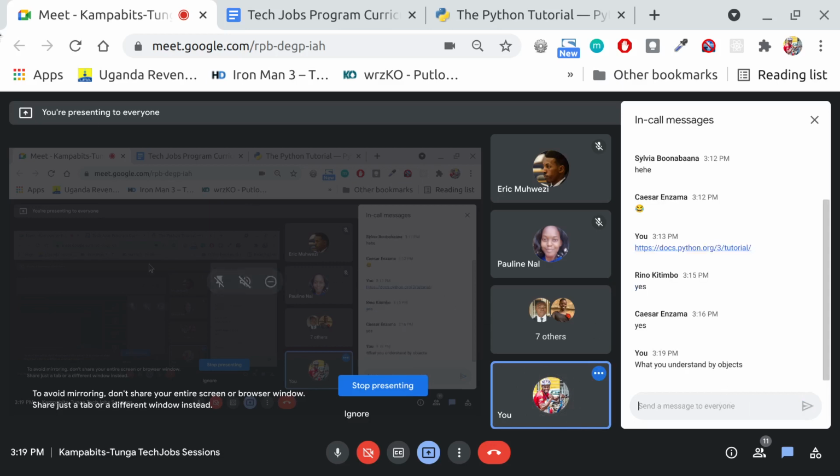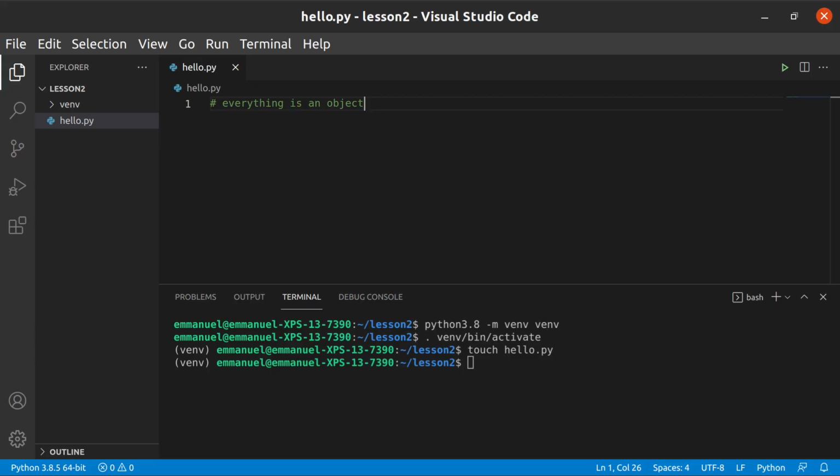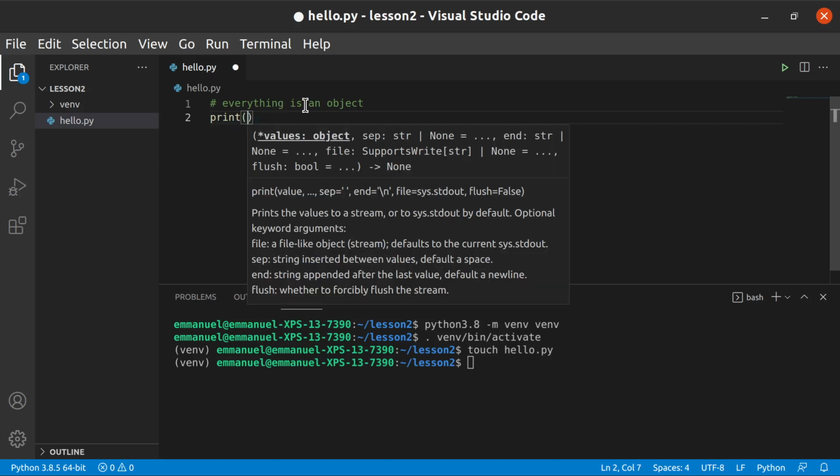Okay. But basically, in Python's view, everything is an object, and this makes our work a little bit easier. Objects have IDs, they have types, and they have the value. The value is what is stored. The ID uniquely identifies it, and for the type, I can try to print it.